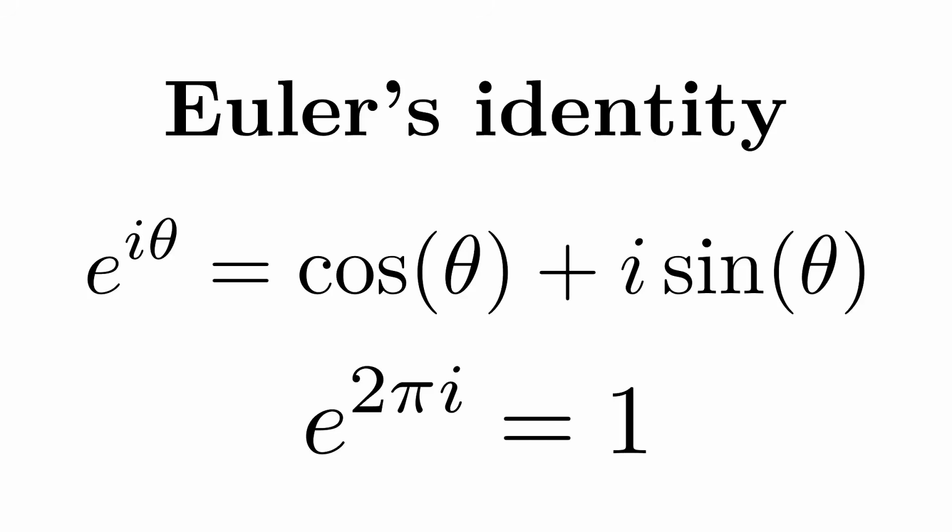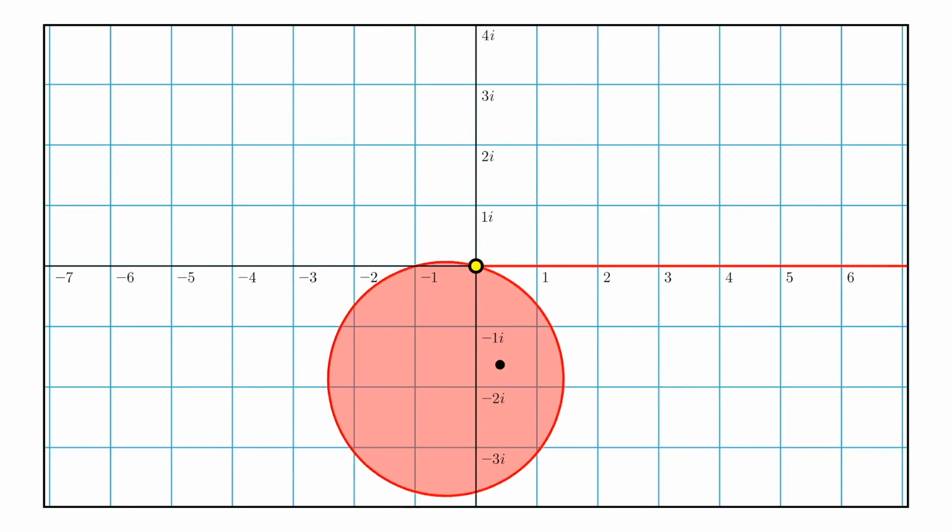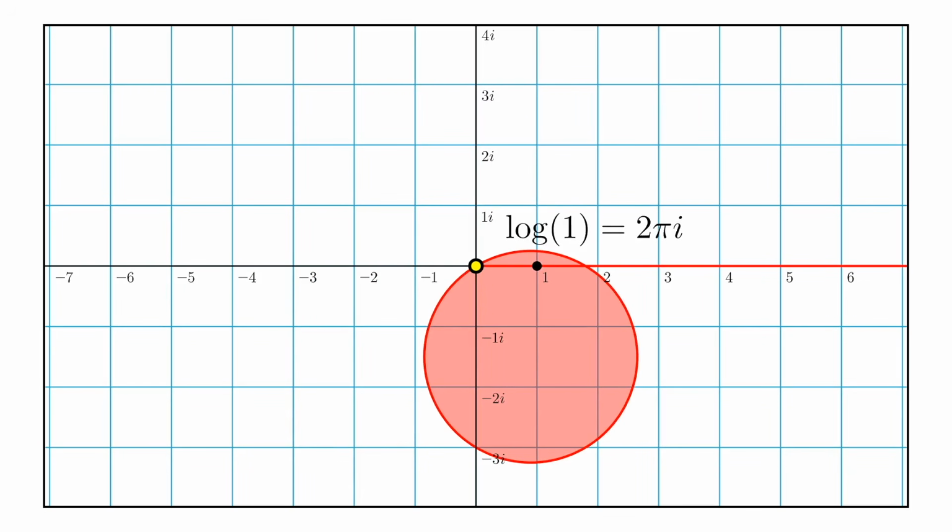Here's what we were doing last time. We started with the real function natural log of x, and then we used the Taylor series at x equals 1 to extend the definition of natural log into the complex numbers. And then we extended it again, continuing to extend it along this path until we got back here to 1. Somewhat confusingly, we no longer found that natural log of 1 was 0. But rather, the analytic continuation was telling us that the natural log of 1 was 2 pi i.